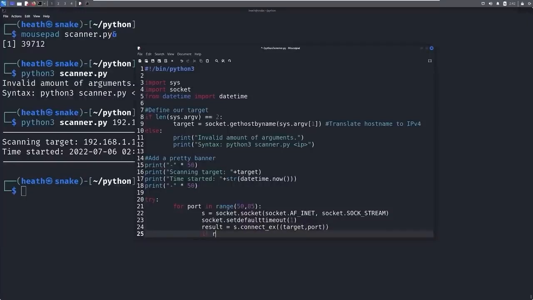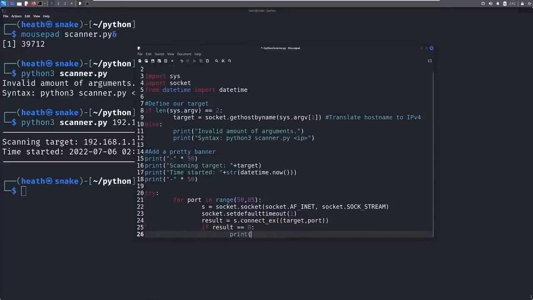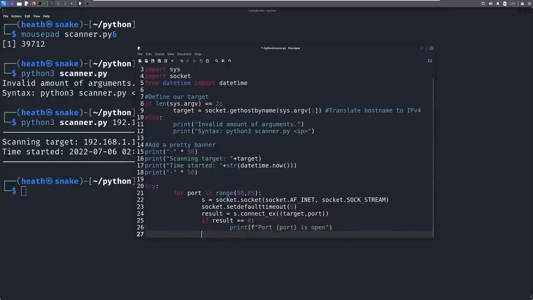We're going to say if result is equal to 0, we're going to print out port is open. So now we can do a format port if we want to. You could use an F string here if you want to. So I'm just showing you examples, but you can say port and just do an F in front of this. Okay, port whatever is open, and then we're going to close the connection.